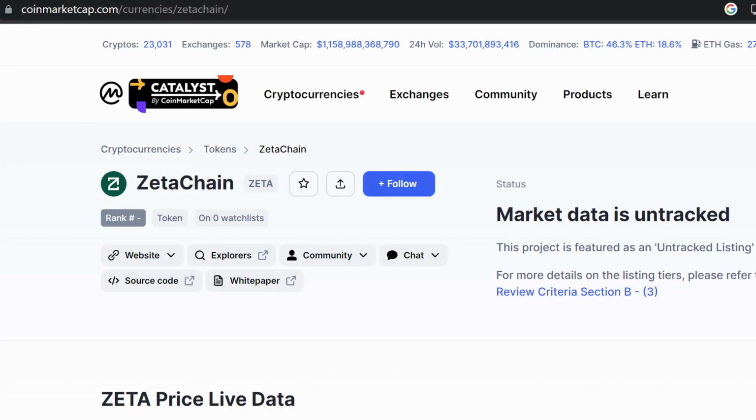So that's exactly why I think that you should be paying attention to this airdrop, and it's not going to involve any of your money because this is all going to be on testnet, because this protocol is not live yet. It's going to go live soon, and the only thing you're really going to use is the testnet tokens that you can claim from a faucet. So again, no money on your end, just the testnet tokens. The airdrop is not confirmed yet, but they did announce that there is going to be a Zeta token in the future. So it's a potential airdrop, but again, not confirmed. Let me show you how you can potentially qualify for this airdrop.